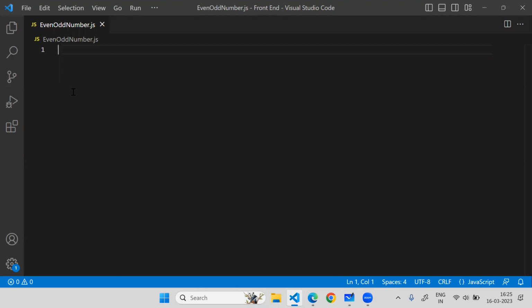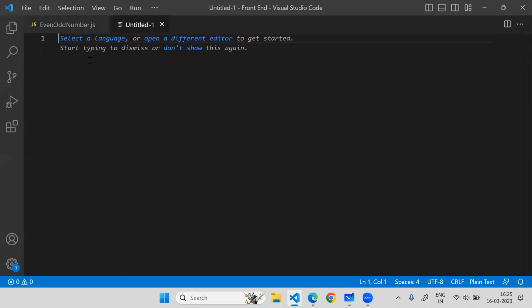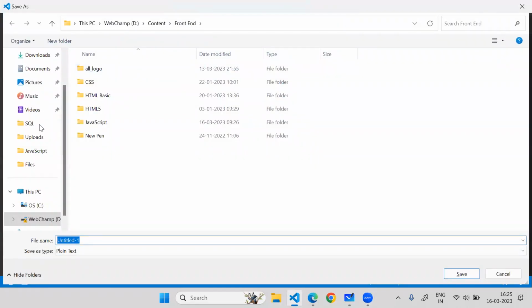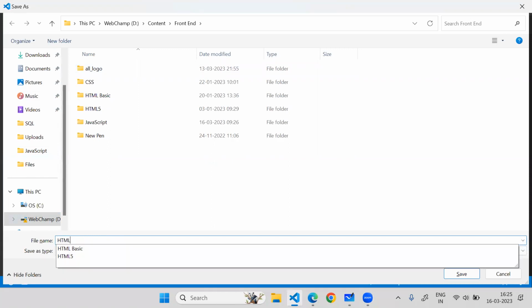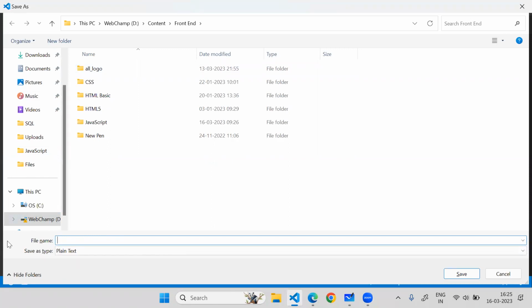But definitely we won't be able to see the output of JavaScript without a browser. I mean, we need an HTML file and a browser to see the output. So we have to create one more file. If I save, here I will create one HTML file, demo numbers. The file name can be anything. Okay, demo numbers dot html.